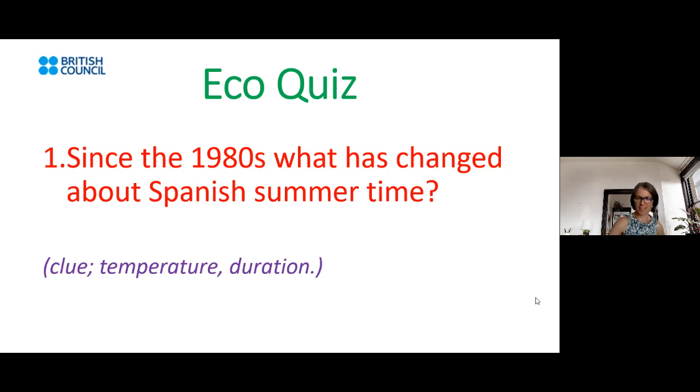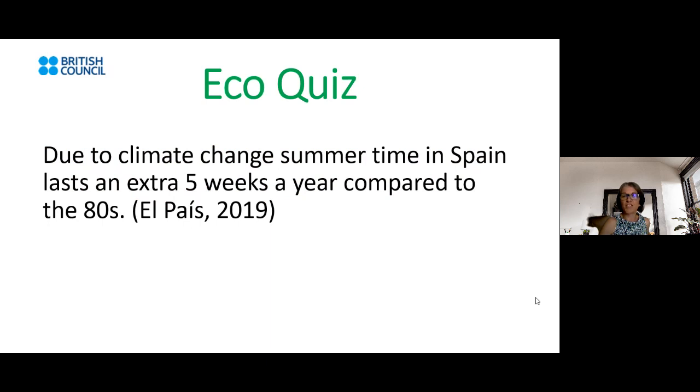Fabulous, thank you. It's hotter. Exactly, it is hotter. And the piece of news that I focused on for the answer here was, due to climate change, summertime in Spain lasts an extra 5 weeks a year compared to the 80s. And that was taken from El País, and it was also in the news. So very good, we're on track. Next question.